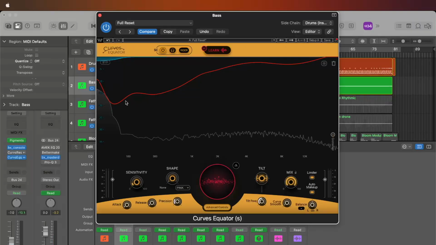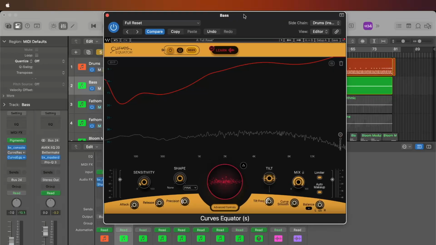This is the frequency curve of the drums, and I'm going to click the writer here, which once you turn that on, this is the curve of the frequencies that will be taken away from the bass channel. And let's hear how that works now.